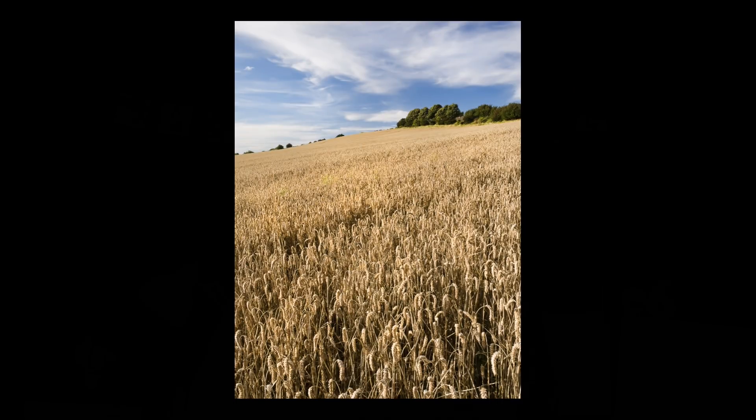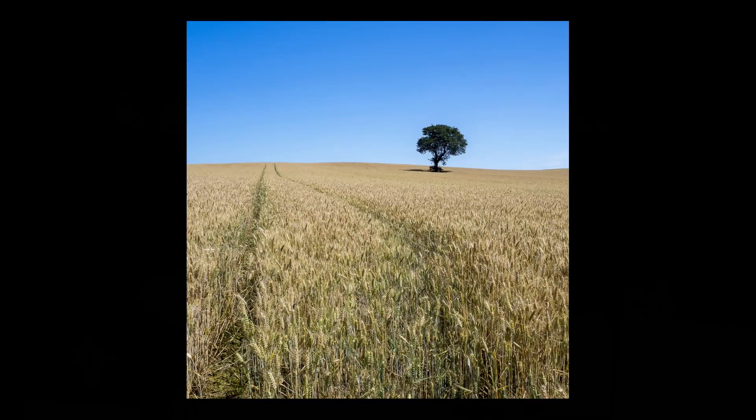However, I would file this 'fill the frame' advice along with the other traditional piece of wrong advice: always shoot with the sun over your shoulder. This was advised back in the day to help achieve correct exposures, getting plenty of light on the subject, avoiding underexposed backlit errors, and making sure the average photographer got consistent results with minimal effort. Front lighting is very uninspiring — it's flat, unflattering, and creates no depth or contrast in the scene.